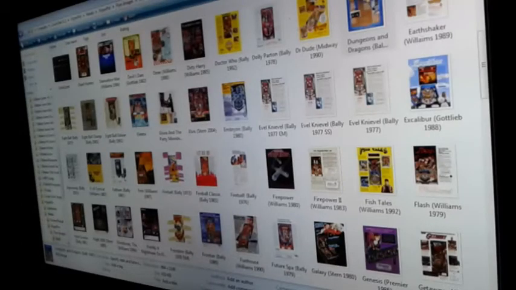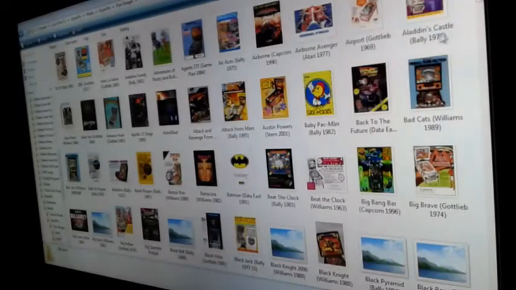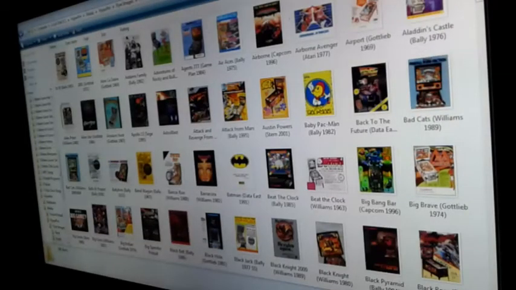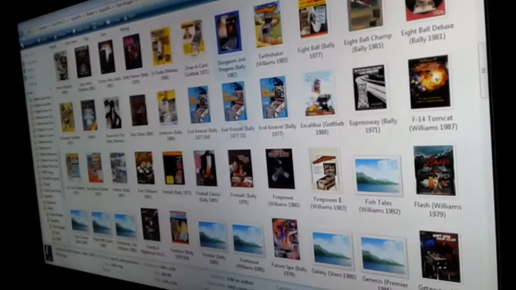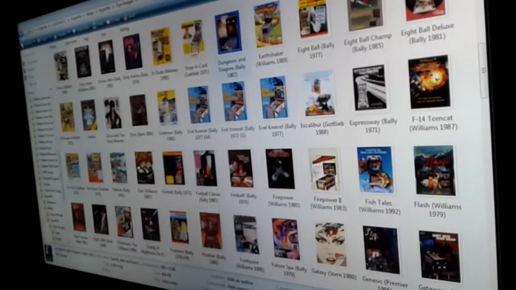Now you're going to go to the one that says front. Remember, this is installed on my computer already. I'm just adding it to these folders. These are already installed under Hyperpin. Now I'm going to say paste. Now I have the actual folder under here as well. As you can see, there's Dungeons and Dragons. That's in here as well, as you can see right there. Now that takes care of the media folder.